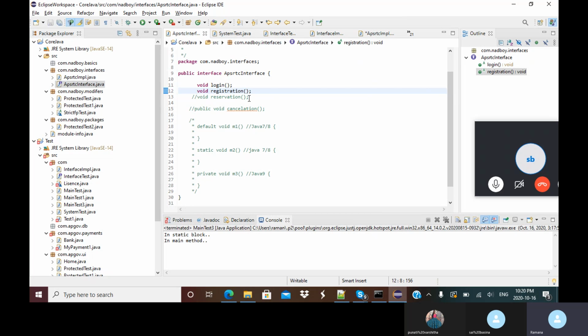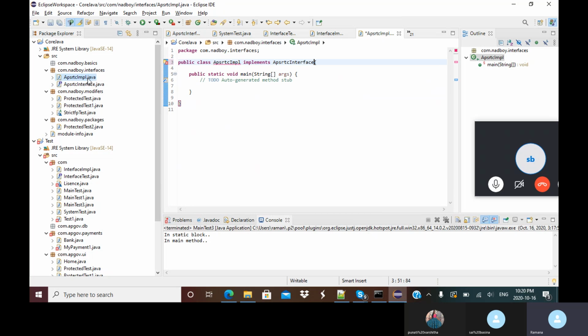So here in this interface, I have two methods which are just defined. Of course, an interface will not have any definition for any of the methods. So in the child class, whatever class is implementing the parent interface, we should override.